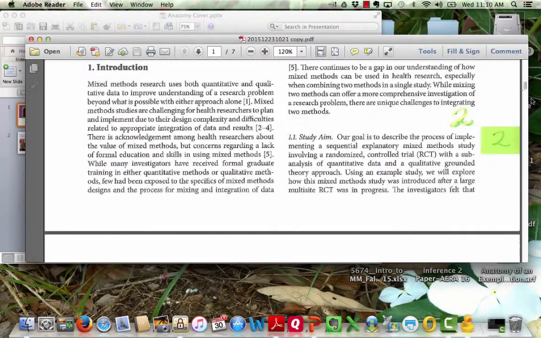Second thing I want to highlight is their purpose statement, or features of their purpose statement. They use some language here that is characteristic of people who demonstrate knowledge of mixed methods. They're identifying the timing, which means sequential. In this case, it's 2 phases. The quantitative phase occurred first, and then the qualitative phase occurred second. Explanatory mixed methods is just that. It means the quant phase was first, explanatory, the qual phase was second.